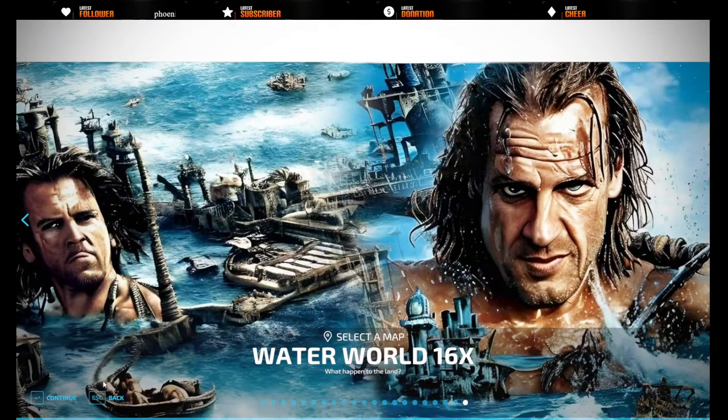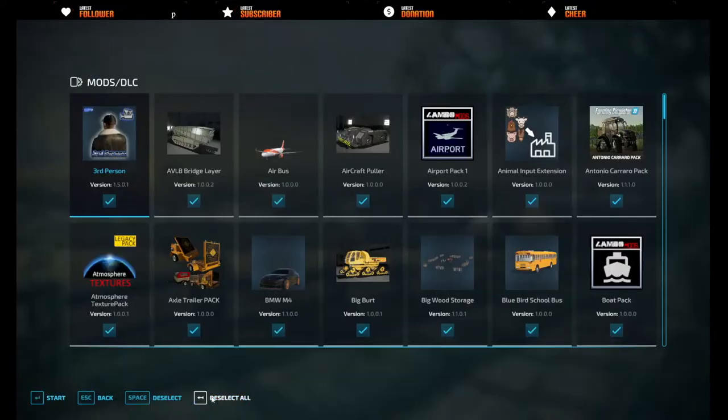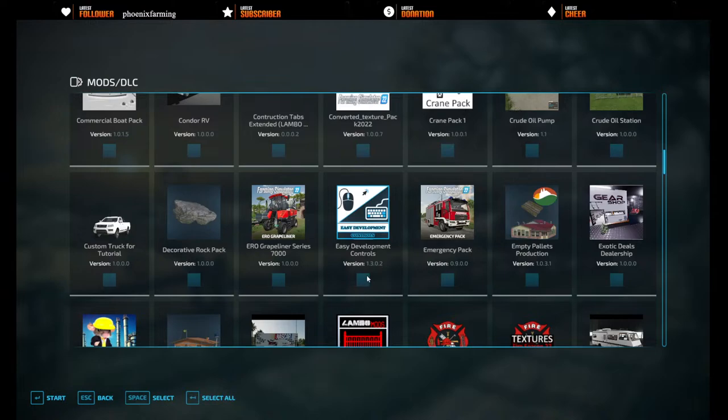So we're going to start a completely new game and click continue, deselect all. We do want easy dev controls just for the hell of it.